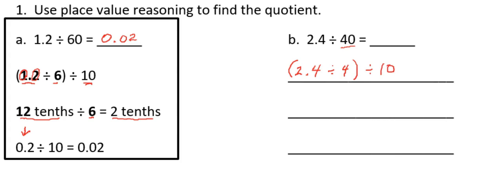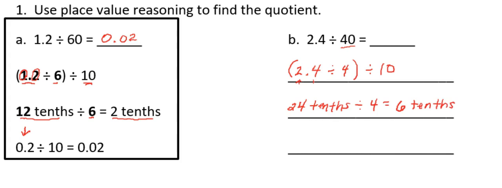Now let's take 2 4/10 and divide it by 4. So 2 4/10 in decimal word form would be 24/10, because there's 10 tenths in each whole number, and I have 2 wholes, so that's 20 tenths, and then I have 4 more tenths. So that would be 24/10 divided into 4 equal groups. So if I have 24 and I divide it into 4 equal groups, that gives me 6 in each group, and we're working with tenths, so that would be 6/10.